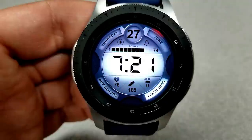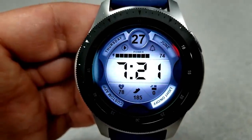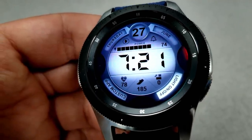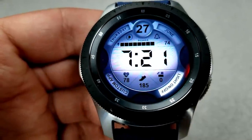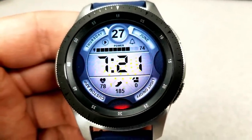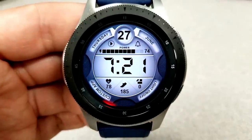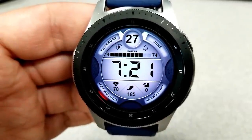For features you have the day, date and month at the top, and in the bottom half you have your last recorded heart rate, your step count, as well as your floors climbed. You also have a red sweeping seconds hand indicator which circles the bezel, and this one comes pre-loaded with six app shortcuts — five of those are fixed to your alarm, heart rate, steps, floors and music player apps, and the other shortcut is customizable.